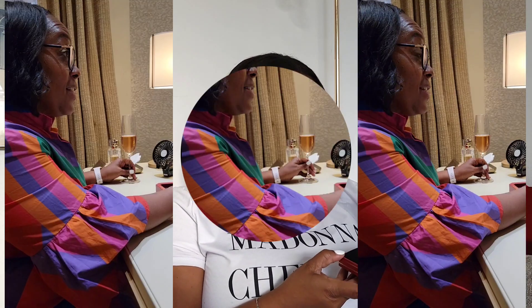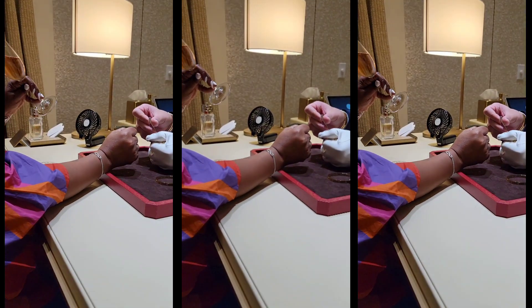A little fun fact: the bracelet was designed by Aldo Cipullo, and the meaning of this collection is human interaction — love. It's meant to be placed on your wrist by someone who loves you. It's called the Love bracelet, and the designer wanted to show that we need to love one another. I love myself — every inch, every lump, every bump — all of me. This is a symbolization of the love I have for myself and the people around me, and a sign of accomplishment in my work as a doula.